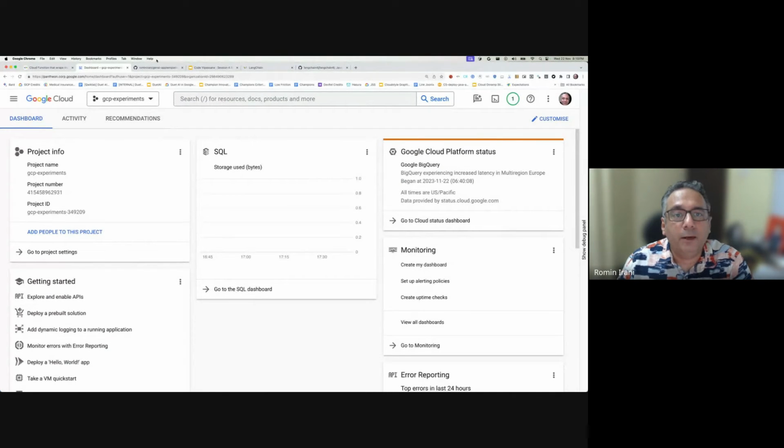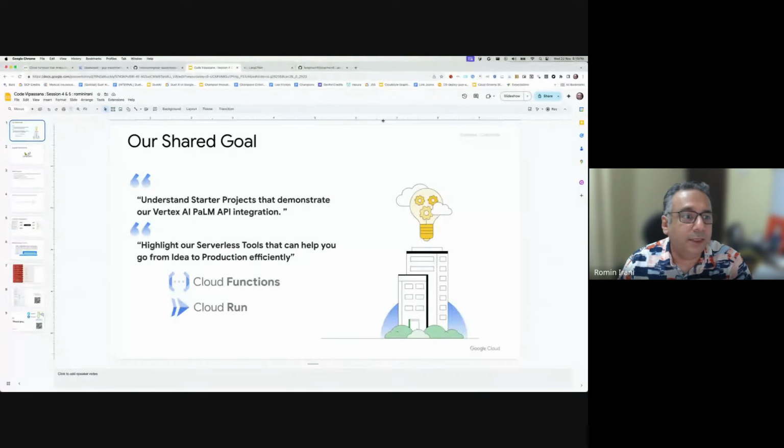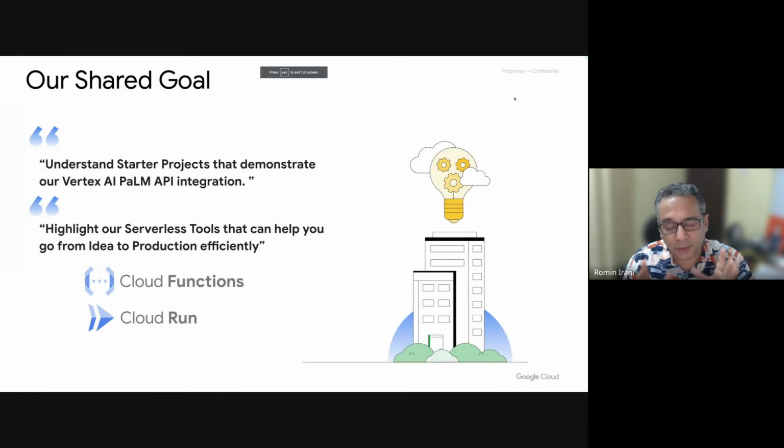Now, just focusing on this session that we have today, let me just put up one slide and then we'll take off from there, as to what really is our shared goal today while working on the specific lab that we have. So first up, you would have probably got an introduction to Gen AI. You would have got familiar with some of the things in Vertex AI, for example. Maybe you've gone to some of the Vertex AI functionality in Google Cloud Console, tried out a few prompts, and so on and so forth.